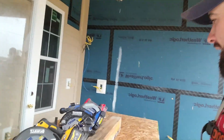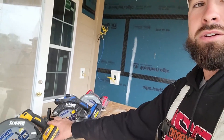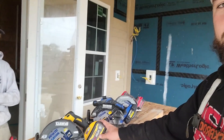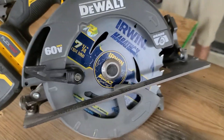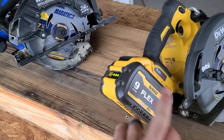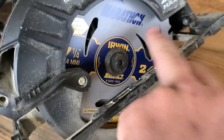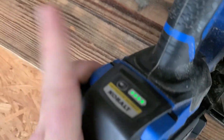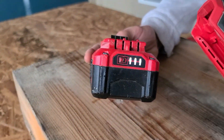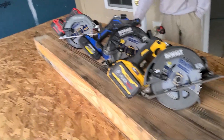There was also a comment that we didn't have a brand new blade on the Craftsman, so we put a brand new blade on the Craftsman, a brand new blade on the Cobalt, and a pretty much brand new blade on the DeWalt. All batteries are fully charged. The DeWalt has a fully charged 9-amp battery, which at 60 volt is actually 3 amp — not to confuse you. The Cobalt has the high-output battery with a brand new blade, never had a cut on it yet, fully charged. Craftsman has a brand new blade and a fully charged 4-0 battery.